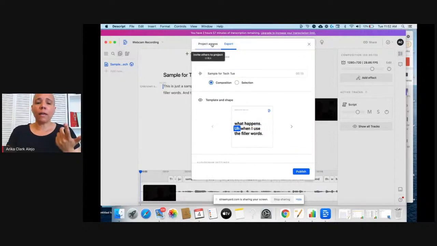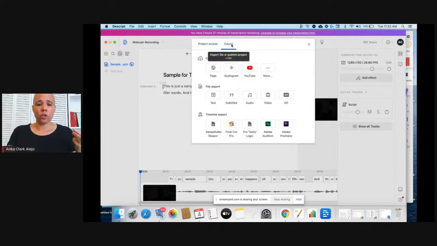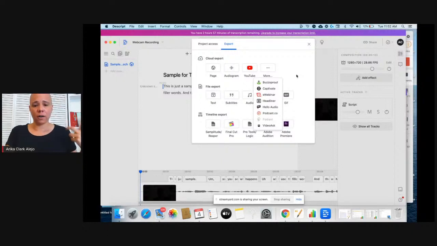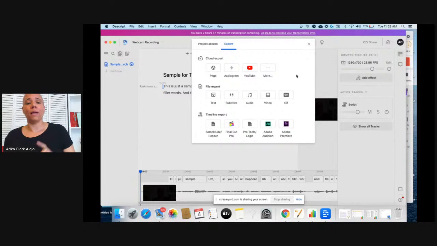You can do speaker labels. So when you're getting your transcripts as well for YouTube, there's a lot of different places you can export stuff to. I don't know what most of these are because I don't use any of this. For those of you who are doing podcasts, you can do just audio files. It doesn't have to be video as well, which is great because if you can get a transcription of your work, you can post it with your podcast. Or for those of you who are doing courses, you can have a transcription of it done for your students if you wanted. You can do subtitles as we talk about in here as well. You can just export as the text.